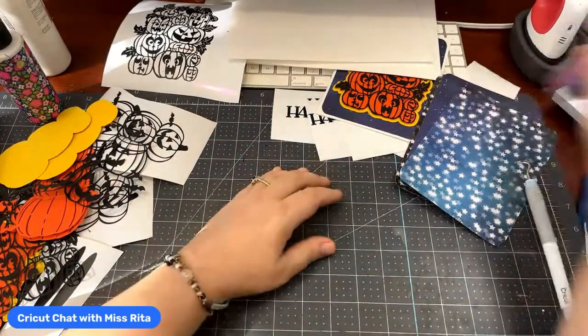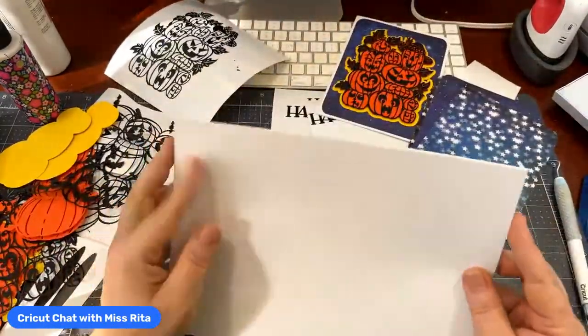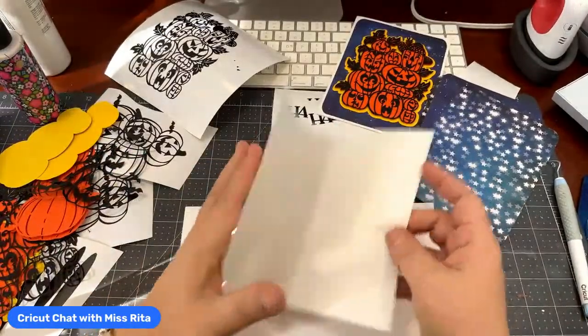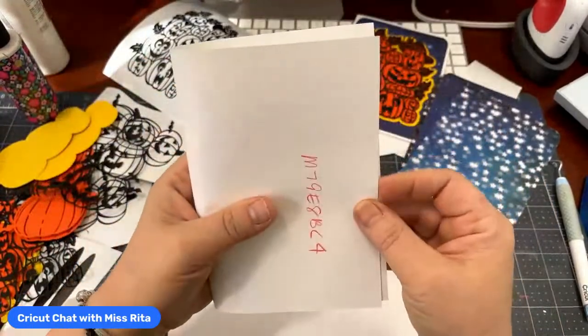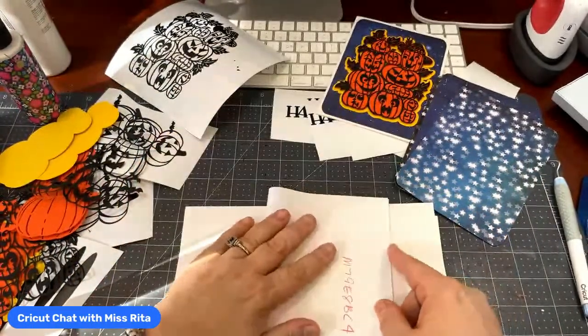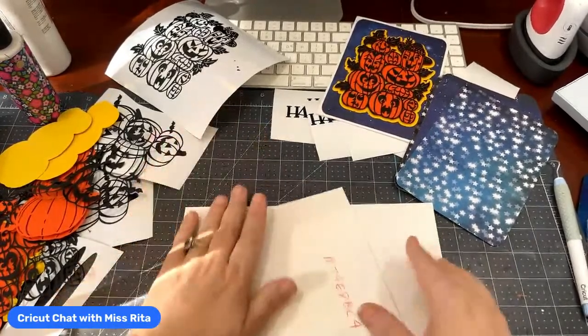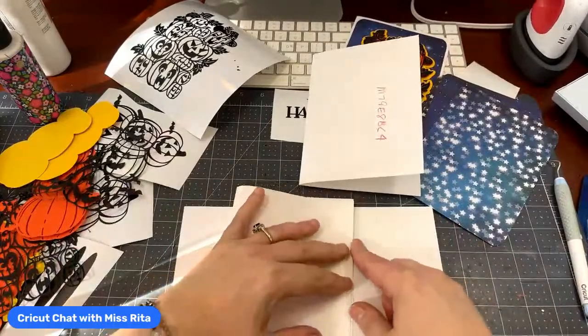By the way, if you are in the market for mats or for blades, you are a Cricut Access customer, look at this one I wrote on it. Rita, can I use this? I might be able to use it. I wrote on it yesterday. Oh, this was yesterday when I wrote on the image set. All right. Well, someone's going to get that.